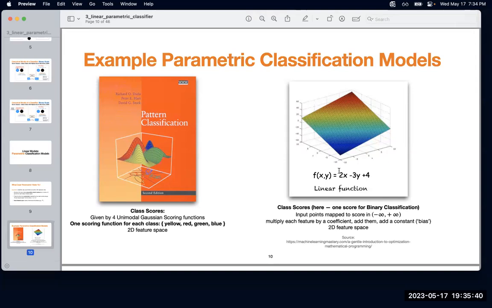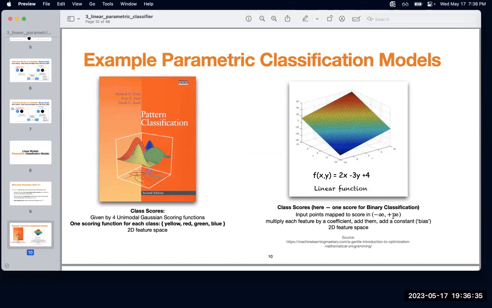That's what we referred to a while back as the parametric meaning of those models. Another thing that would be interesting to mention is that this scoring function, my f of xy, my hyperplane, in this case, goes from -infinity to positive infinity. So I have most likely my input living in an infinite range. That's not always the case, but that's what it looks like here. And my scoring function would equally give me a range that would obviously depend on my inputs, but most likely would also vary from -infinity to positive infinity.